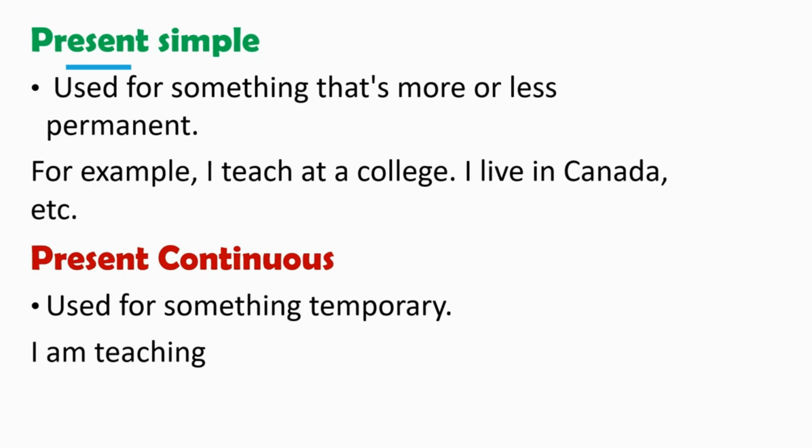But if I'm doing something right now and I will not be doing that thing after some time, I would use present continuous tense for that kind of activity. I would say I'm teaching right now. So present continuous tense can be used for something temporary. Temporary means only for a short period of time.